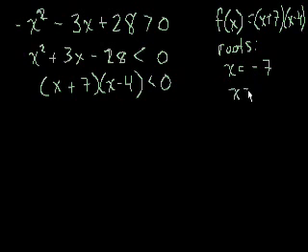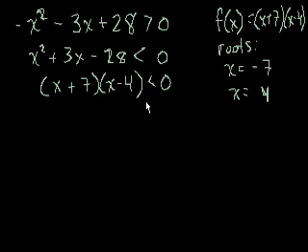And x is equal to 4. Now, what we want to know is what x values make this inequality true. If this was an equation, we'd be done. We want to know what makes this inequality true. And I'll give you a little bit of a trick. It's always going to be the numbers in between the two roots or outside of the two roots.